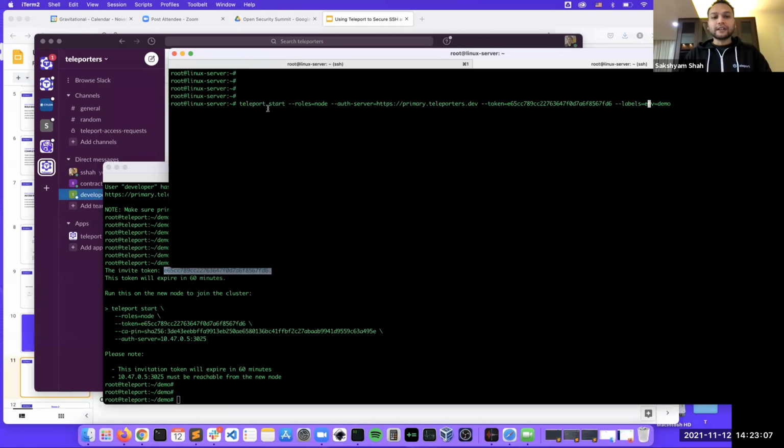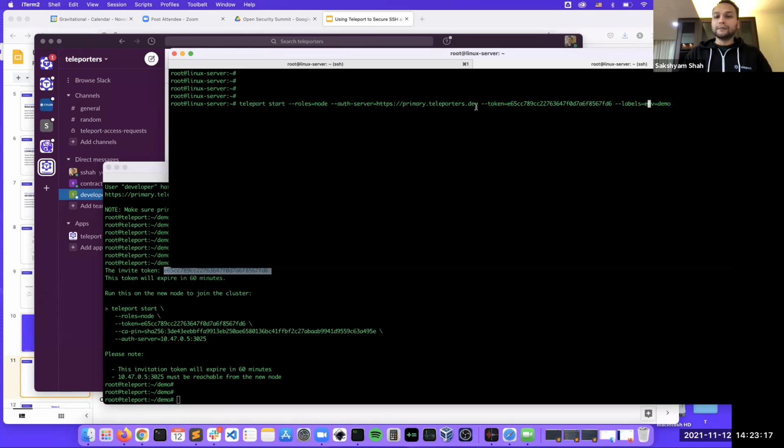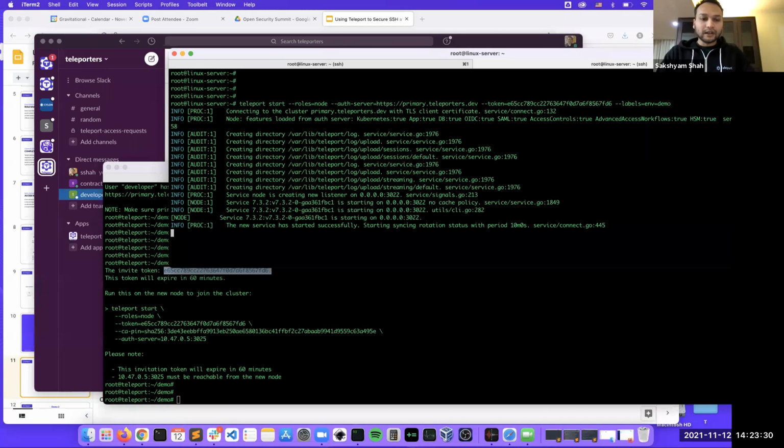So the command is teleport start with the role node, that would allow this Linux server to connect to the Teleport cluster. The web URL of the demo Teleport cluster I have hosted is primary.teleporters.dev, and it will require a token to join the cluster.